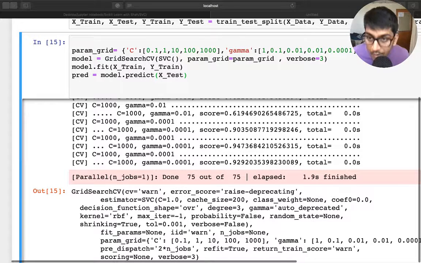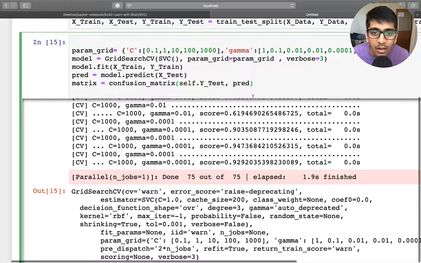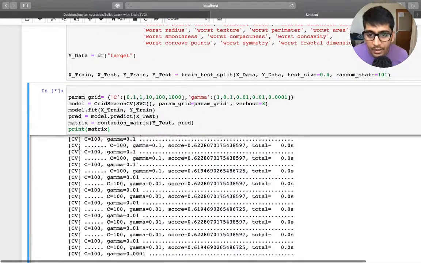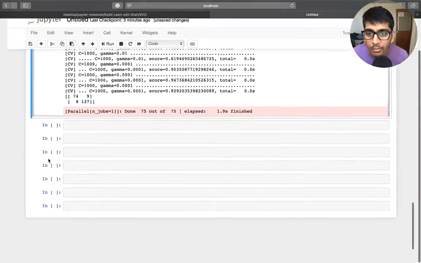So want to add that line and of course try to remove the self and of course print the matrix. So right, run it. It's gonna take time based on how fast your computer is.